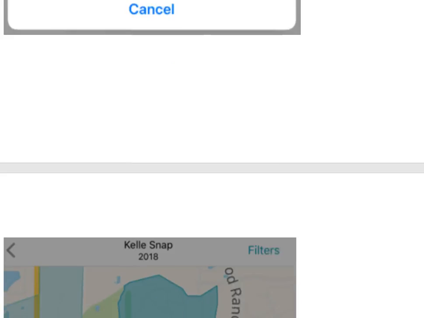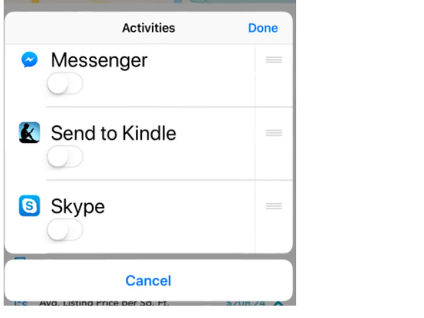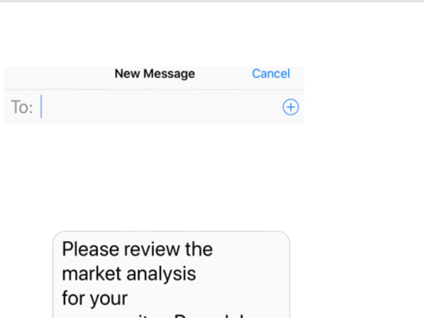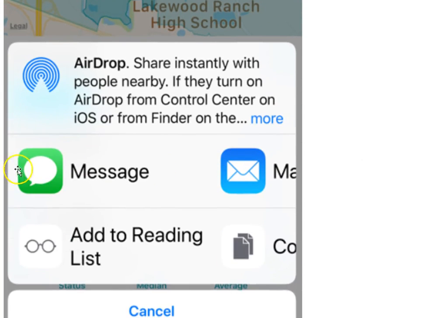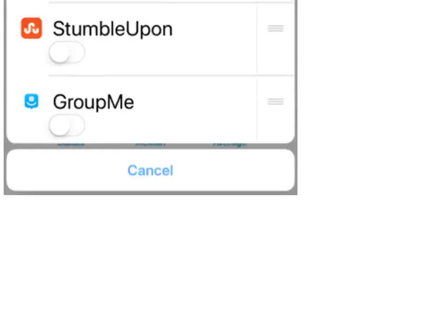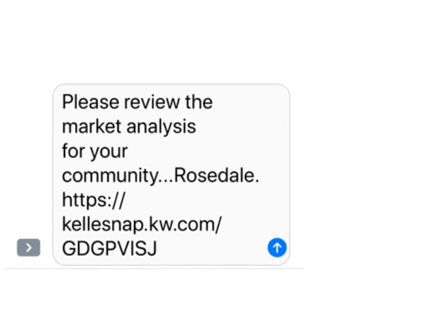Let's say we pick to send a message. We're going to use Messenger. Oh, here are a few more: Messenger, Kindle, Skype. So let's say we click send a message. That would be the first thing that comes up here. We click that button, and it's going to open up a message and put the link to that analysis in the message.